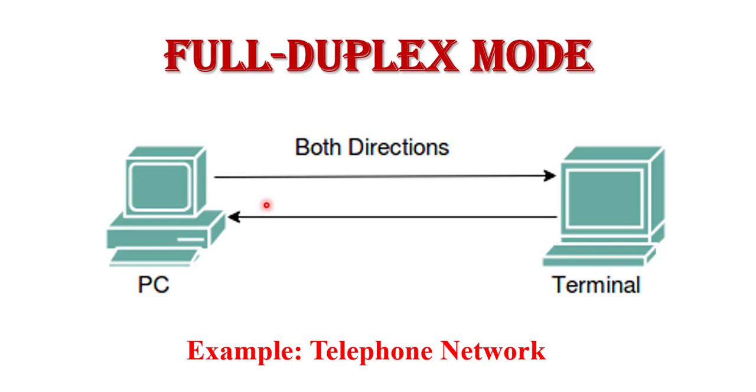The full duplex mode is the fastest mode of communication between devices. The most common example of full duplex mode is the telephone network. In a telephone network, two people communicate with each other using a telephone line. Both can talk and listen at the same time. The advantage of full duplex mode is that both stations can transmit and receive at the same time. The disadvantage is that if no dedicated path exists between the devices, then the capacity of the communication channel is divided into two parts.